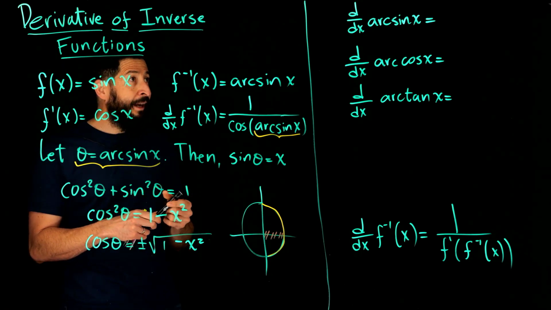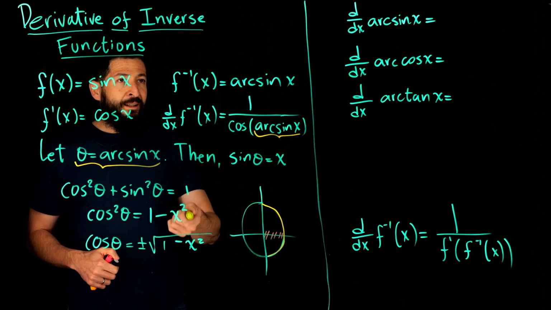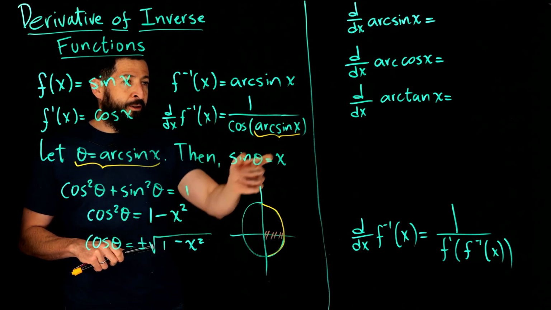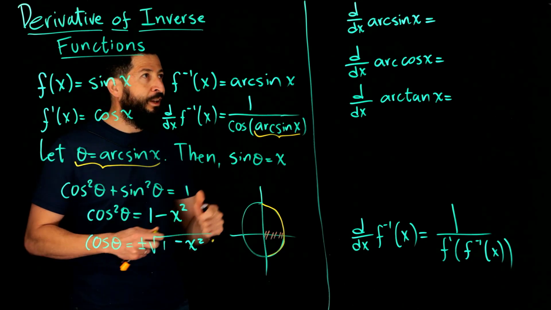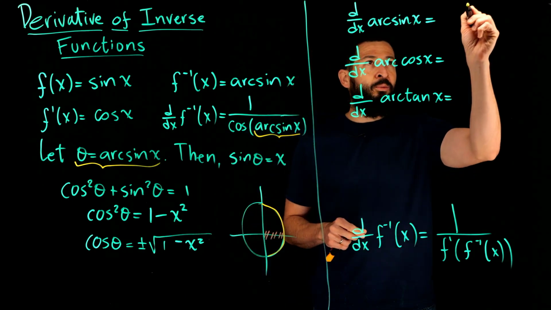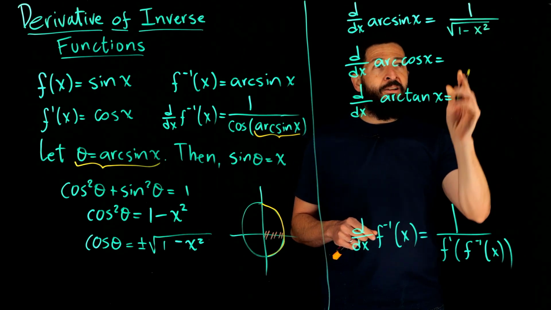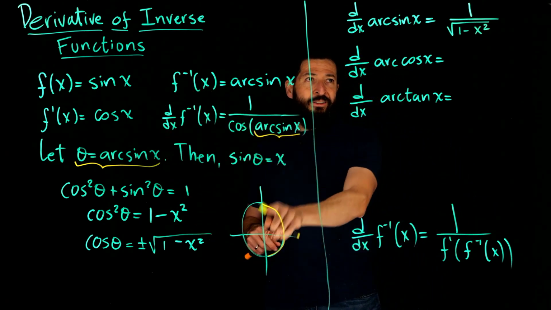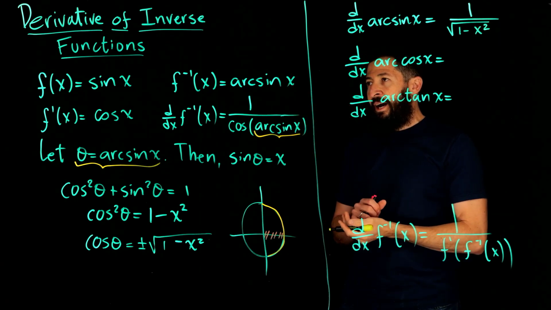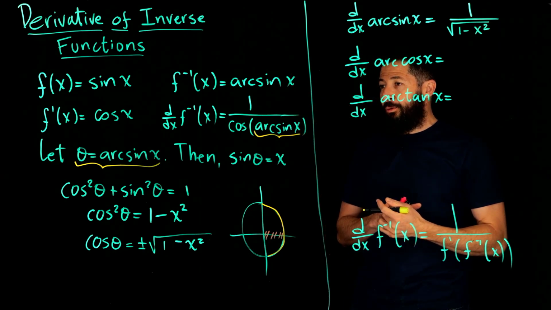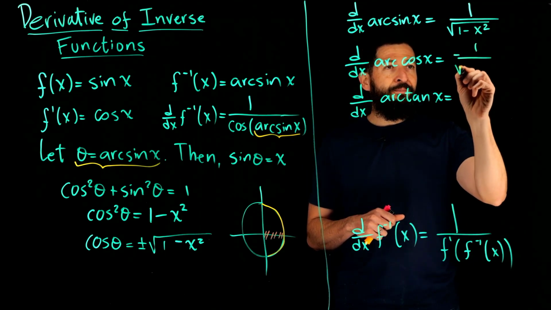So let me go ahead and write our result over there. We have that the derivative of the arcsine is 1 over the cosine of theta, being the positive square root of 1 minus x squared. So like that, we get 1 over the square root of 1 minus x squared. Looks a lot nicer than all this mess. And this is really what you will have to remember. I'm just explaining to you how we obtain these formulas. So let me go ahead and fill in the ones that we will need.